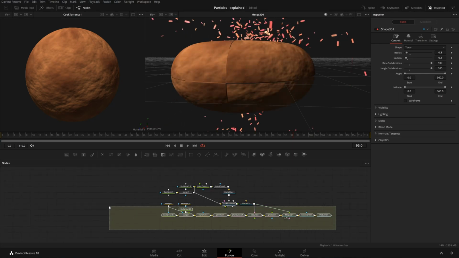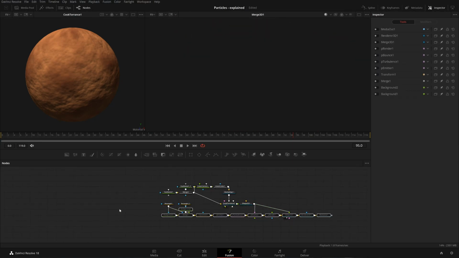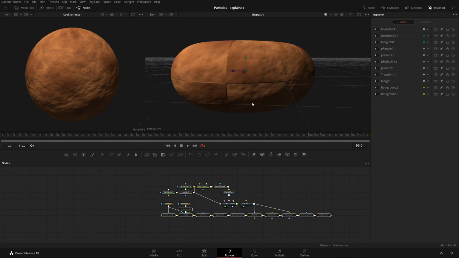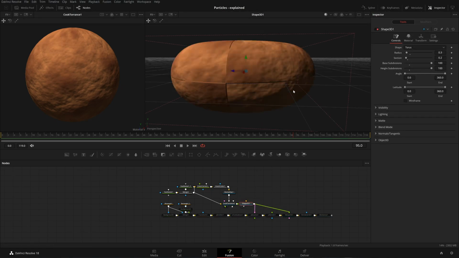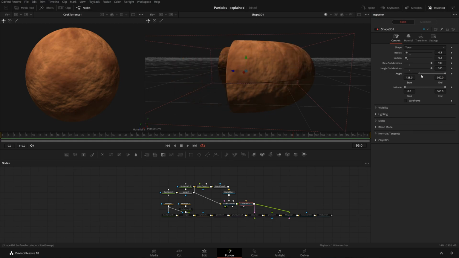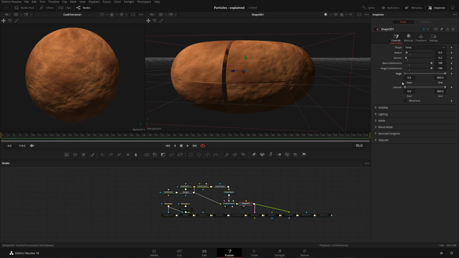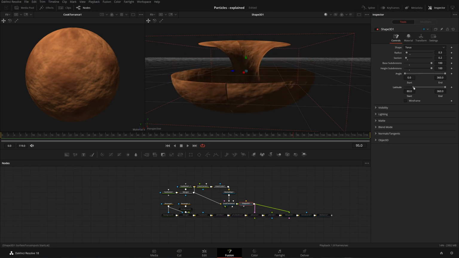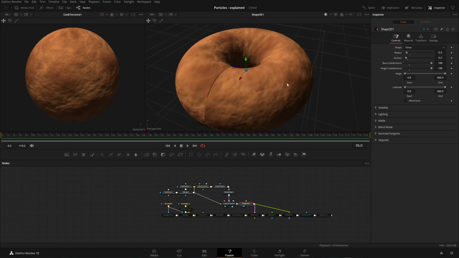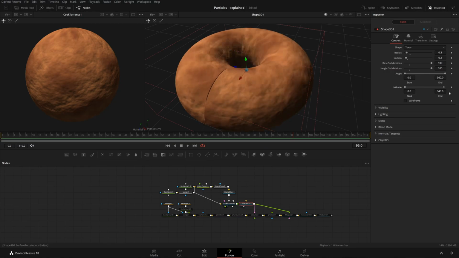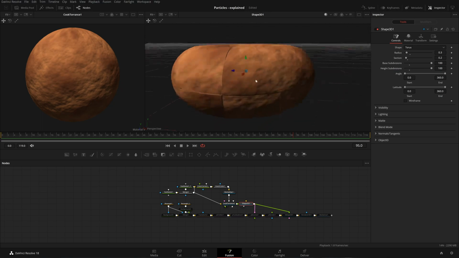I'll just quickly disable these nodes by hitting Control P just for a second, just to change this shape. I don't know why it's working like that. Why do we have this?